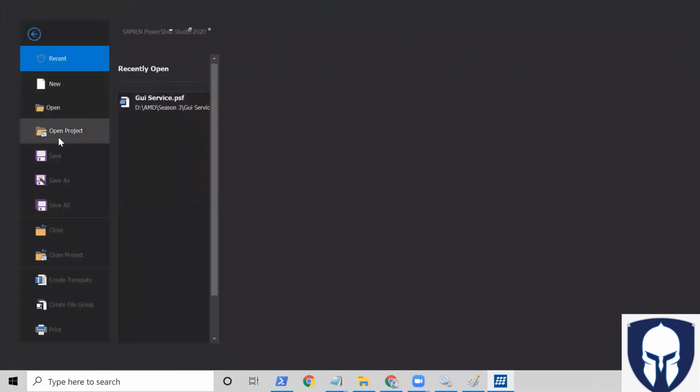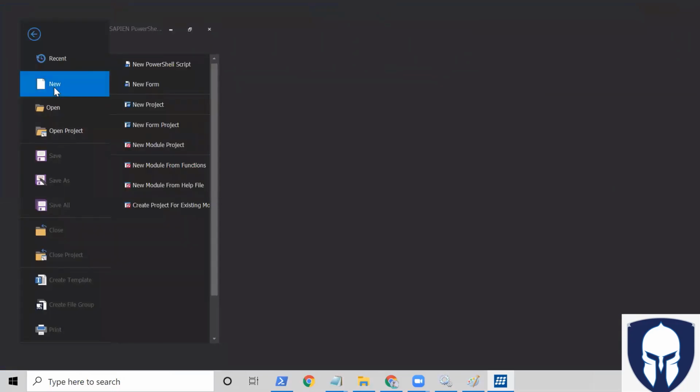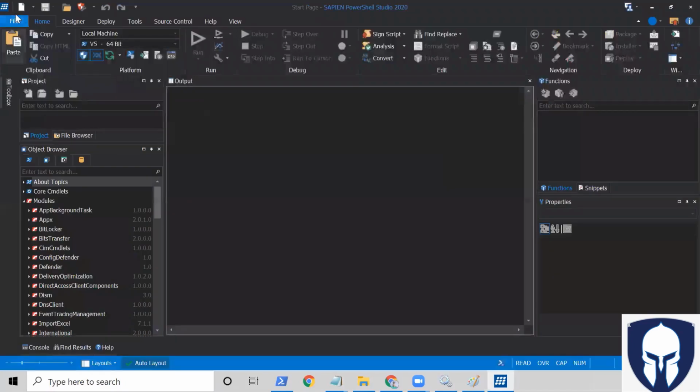Let us open new. So this is the Studio. There will be a lot of things. Don't worry about any of these things. As of now, we are only focusing on creating a simple graphical user interface, and for that, we will only see the things we require.